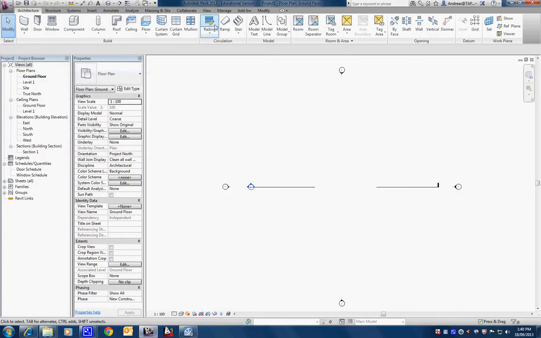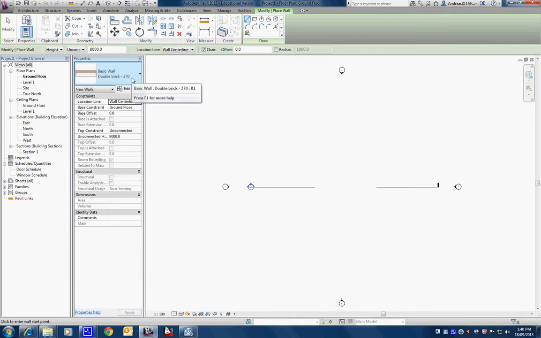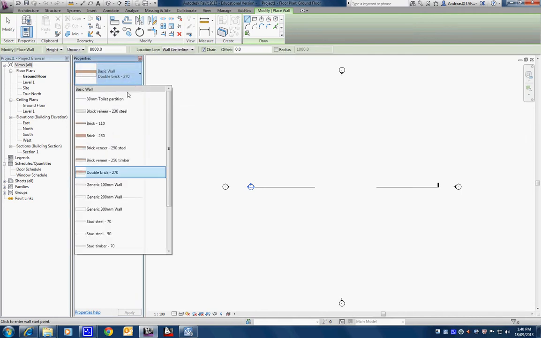Okay, we're going to look at the manager tab of the Revit software. Just for this exercise, I might just draw in a wall so we can see what we're doing. That seems to be a big effort for this software again. Finally, here we go. Here's a wall. And just go with that one there.